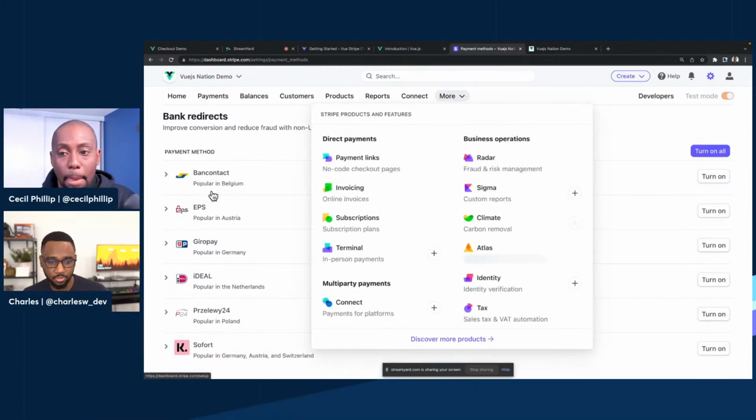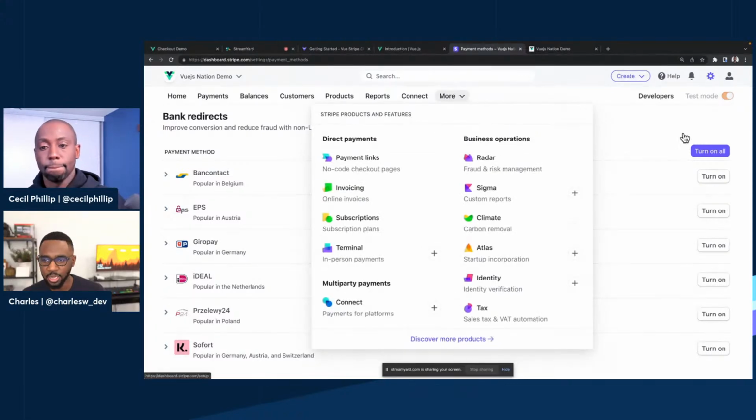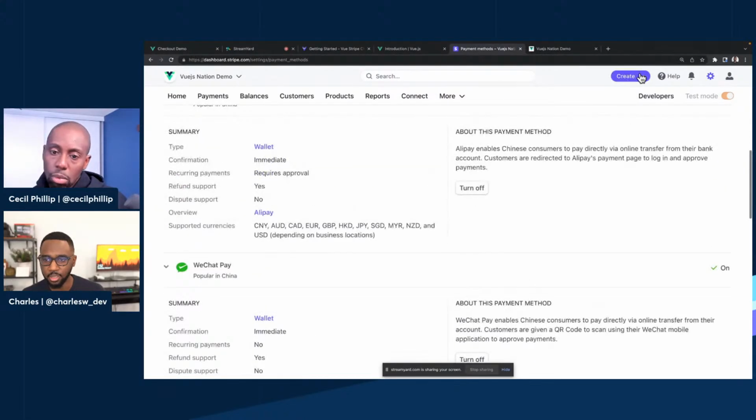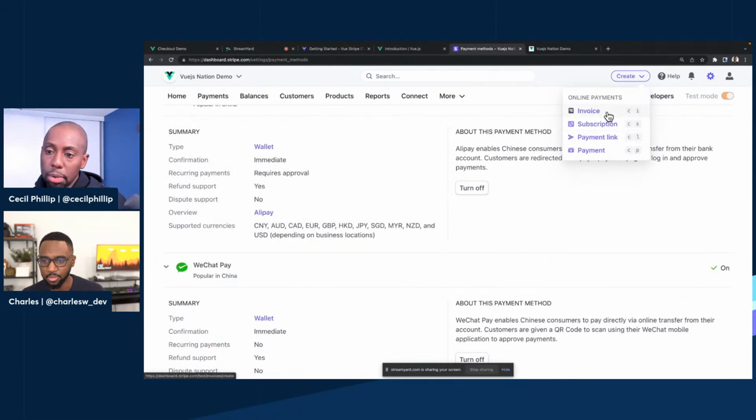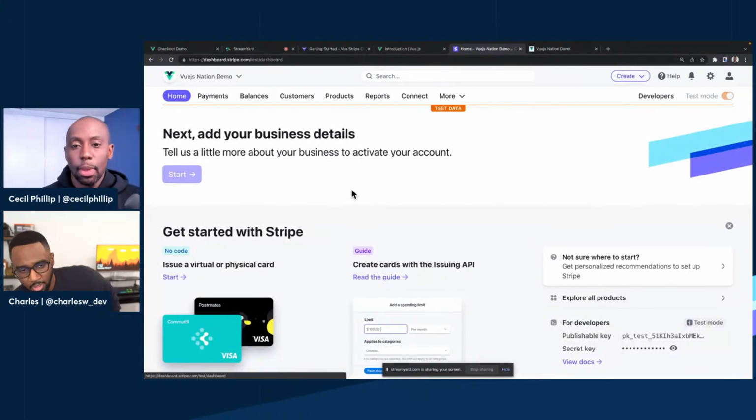Yeah, absolutely. Let's see. It would be the customer portal, and it works very similar to Checkout. Let me see here. I don't think you can actually do it in test mode. Yeah, I don't think you can. But we can hack on it if you want. Sure, let's do it. Why not? Let's see what happens.